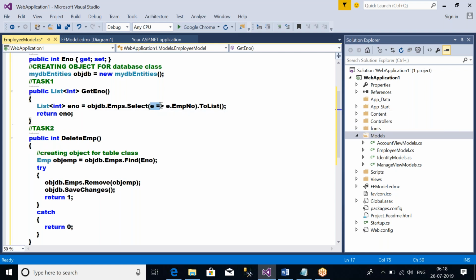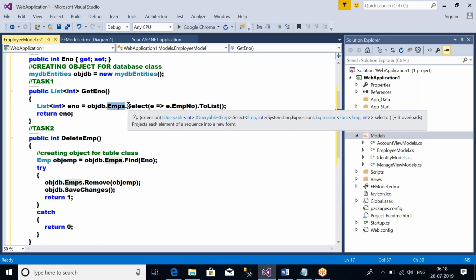Select is the method. For this method, this is called a lambda expression. Here what we did, e.empno. e is a lambda variable. empno is a column name. The column name is coming from which table? The EMP table.